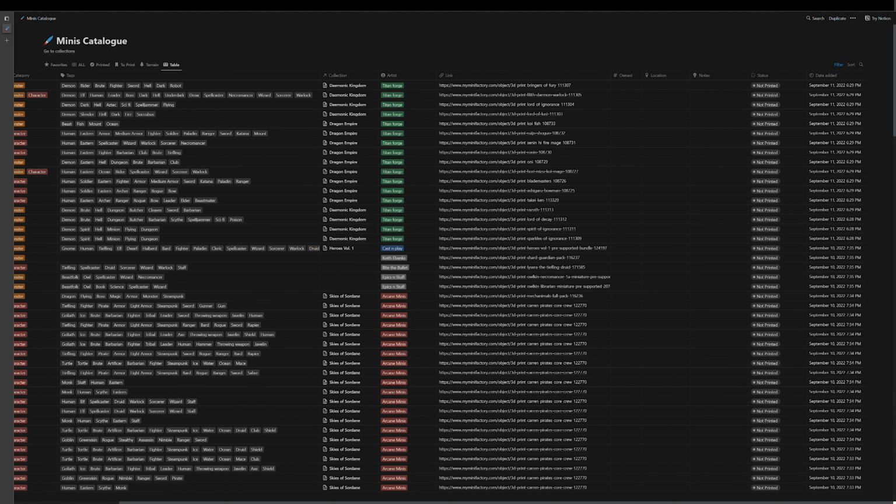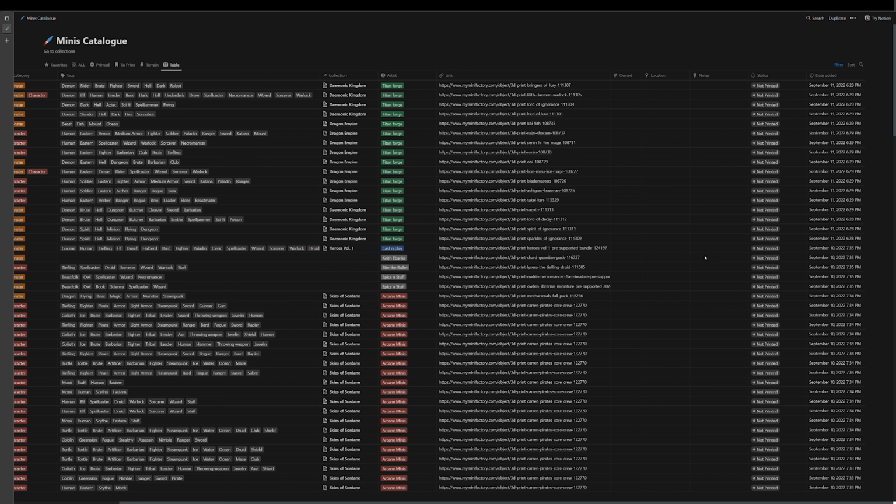And then there's also this owned property, which is how many miniatures I have physically printed. And the location, which is a little physical index, so that I know where my minis are stored. I may add it at the end of the video, I don't know, maybe, who knows.